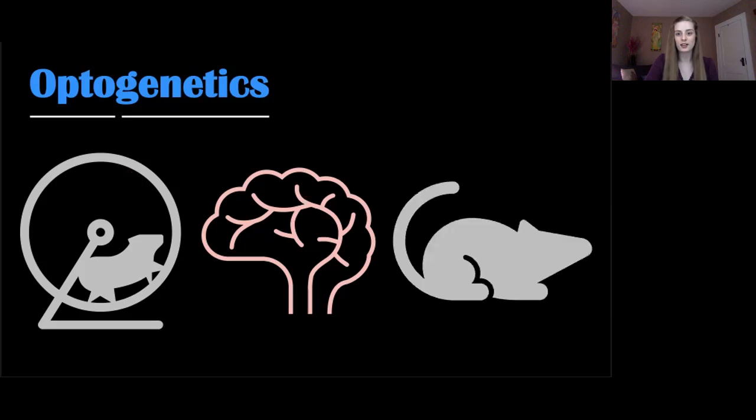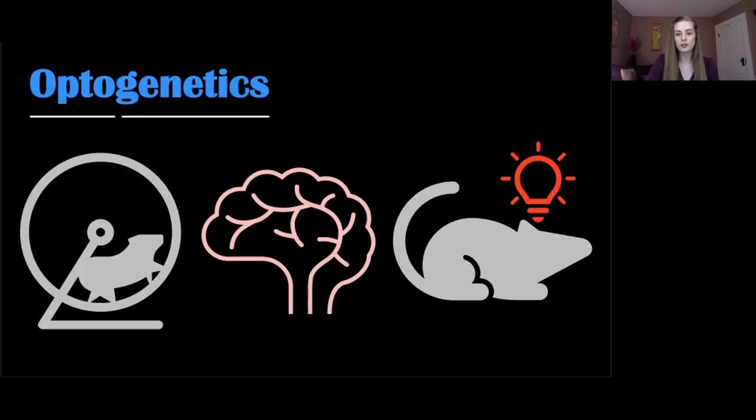In this case, I used genetically engineered mice whose neurons would respond to red wavelengths of light and allow us to then measure the neural activation that resulted from the light exposure. And it worked. The red light did increase neural activation in the hippocampus, just like it does during wheel running.